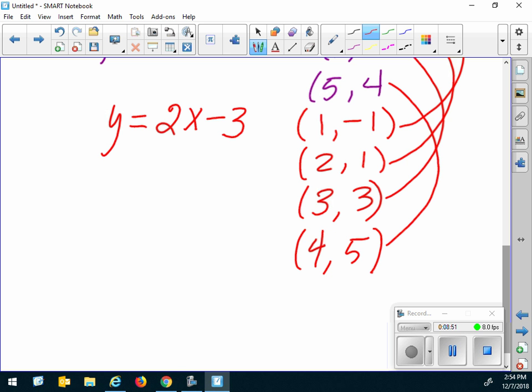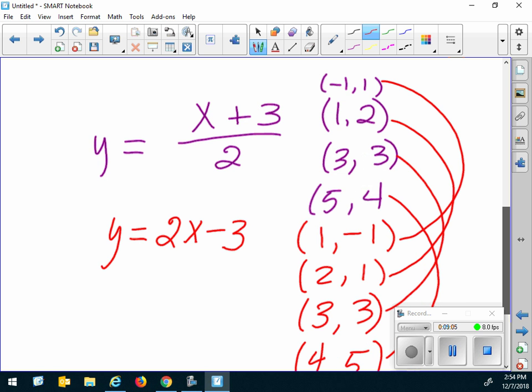Now, ladies and gentlemen, in algebra, another name for all the X's is the domain. And another name for the Y's is range. So, ladies and gentlemen, look right here. The domain and the range switch. That's a big deal. The domain and the range switch. You're like, should I be writing this down? No, we're getting ready to fill out the little booklet, okay?